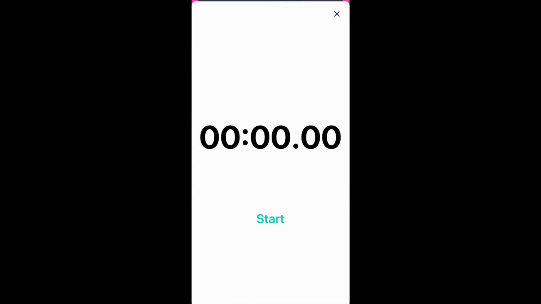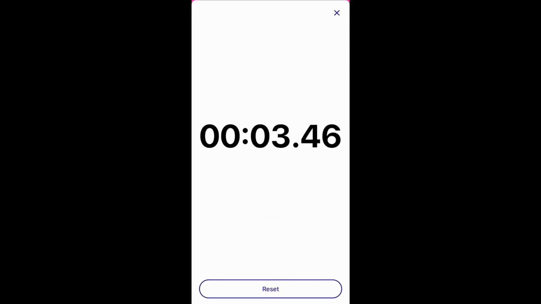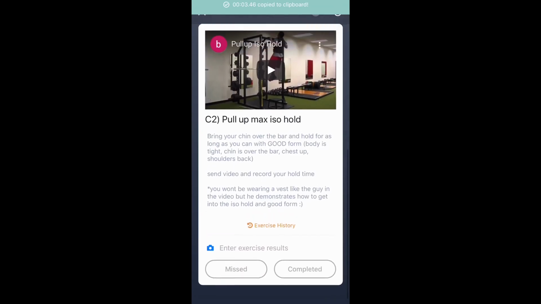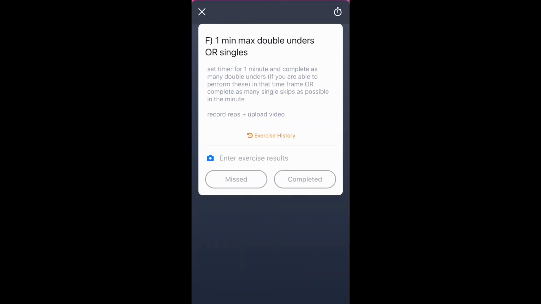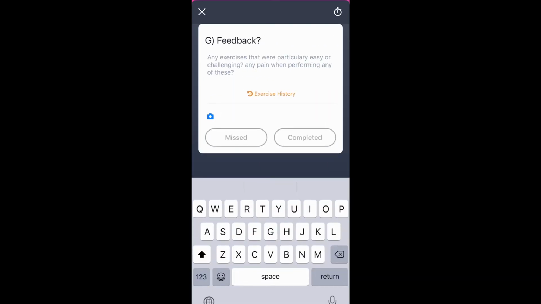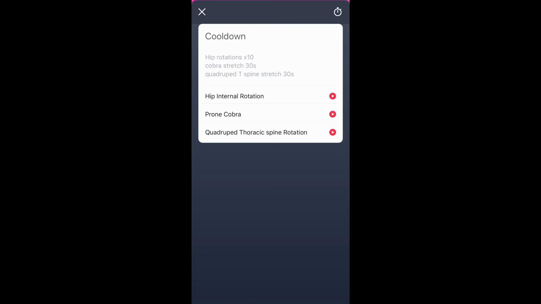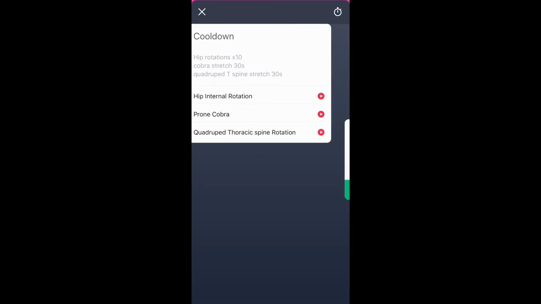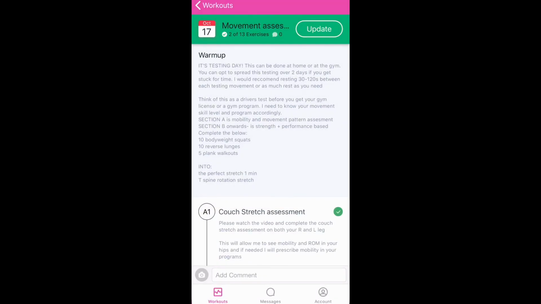You also have a timer in your phone. So if you have a plank or your push-up test, you can use the timer to make sure that you have that access to it. So that is there as well, which is quite handy. So that is what it looks like in terms of your programming. Feedback at the end of the workout, if there's anything that came up that you struggled with or that you really enjoyed, just giving me that feedback allows me to make sure that what I'm programming is enjoyable for you, but also kind of what we need to work on as well. So feedback is super important. Don't neglect your cool down at the end and complete your workout.